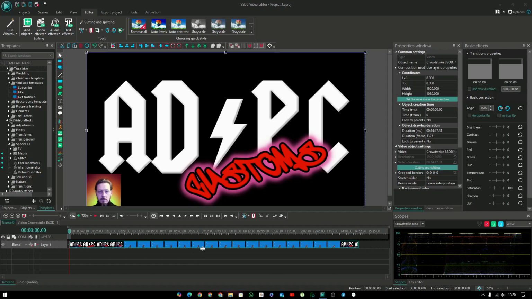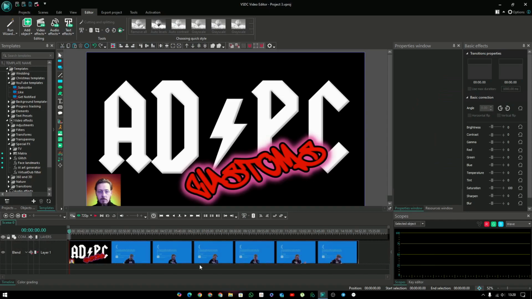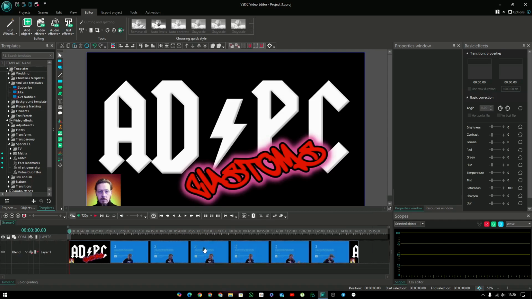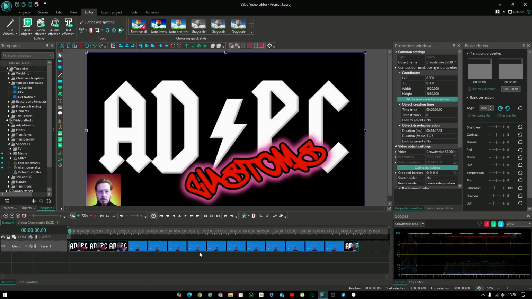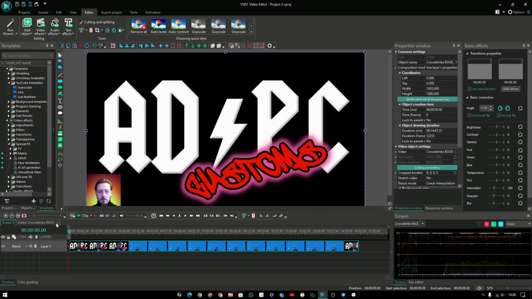This can all be adjusted so that it's easier to see, like so. So you can see the frames that it's broken it down into. It's not individual frames, but it works. Keep it a bit smaller. And obviously this is your first layer, which is your video.